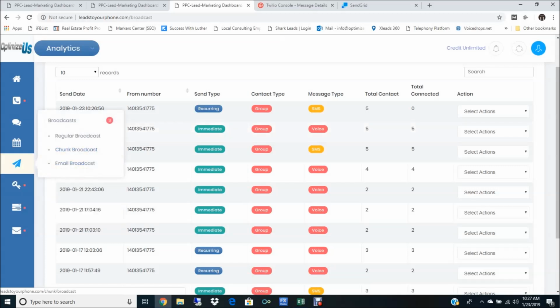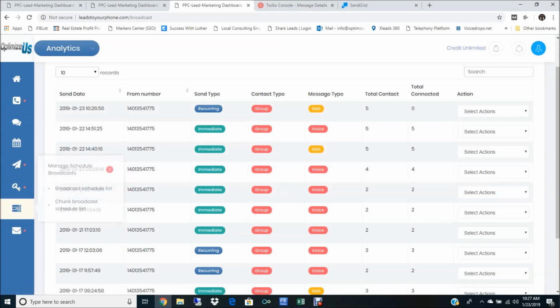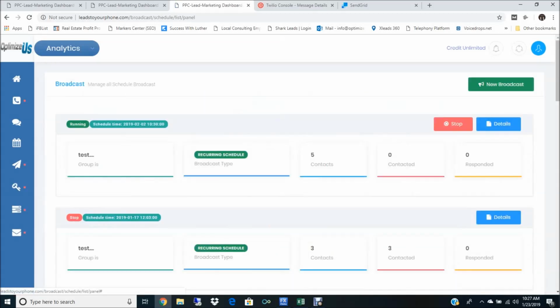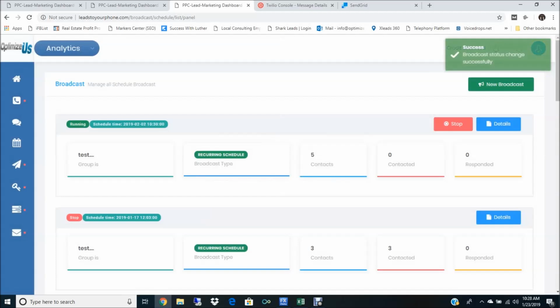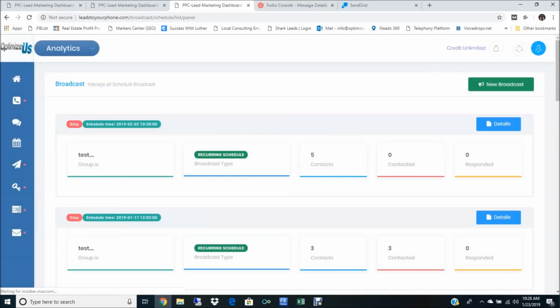You can also manage these campaigns at any time. So if you want to turn this campaign off, you can easily do that by coming to manage campaigns. You can actually manage your broadcast schedule. That would be it with this one on here. And then this is the new test that I actually just did. And if I want to stop this, all I have to do is press stop and stop. And now it's not going to send that message out. That's how you stop it. If you don't want to send out anymore, you can also pause it as well.